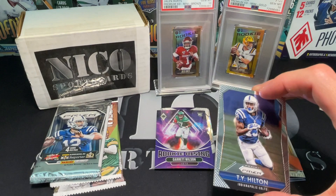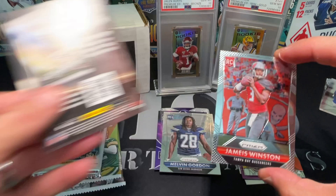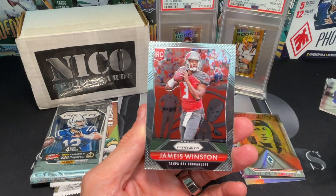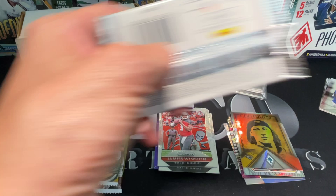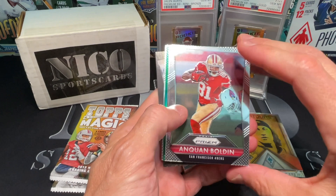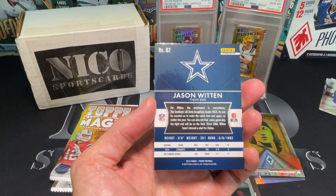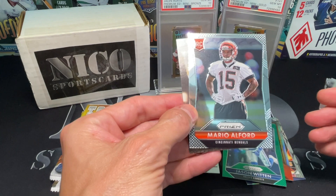2015 Prism - let's get some gold. Ty, Earl Campbell. Melvin Gordon rookie - used to be a good card. James Winston - used to be a great card. Maybe ten videos ago I pulled the auto, one of the nicest looking cards I've ever seen, sent it to PSA, came back a nine - totally ridiculous, nothing wrong with that card. We got some green - not numbered. Anquan Boldin, Josh McCown, and the green is Jason Witten. Hit list so far: Mario Alford.